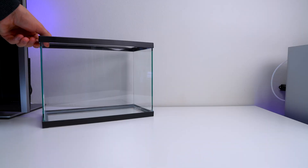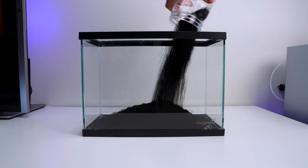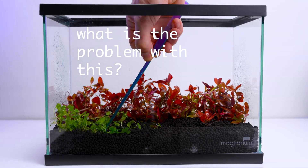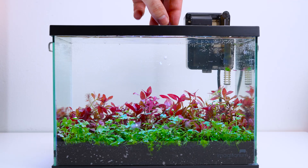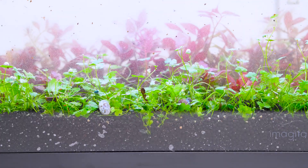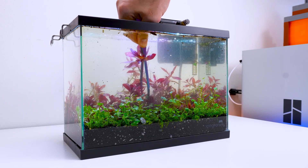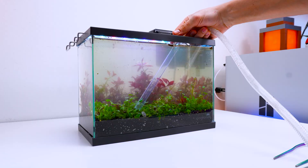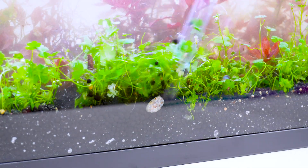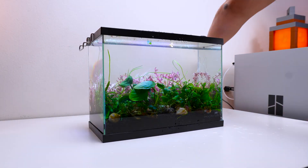For over hundreds of years, aquariums have basically worked like this: you take the tank, pour substrate at the bottom, and then stick the plants into it. But what is the problem? Fish poop, uneaten food, and waste sink down into that layer, and over time it all gets trapped there. Every time you move a plant, you create a mess. Cleaning a tank means fighting against the substrate. If you want to change the layout, you basically have to destroy everything and start over. It works, but it's not exactly smart. So instead of trying to fix the same old system, I decided to do something different.